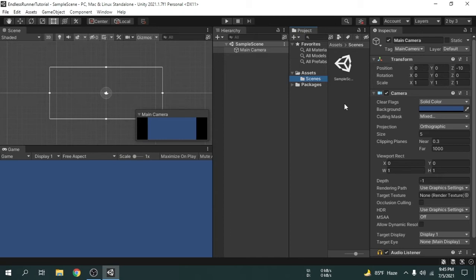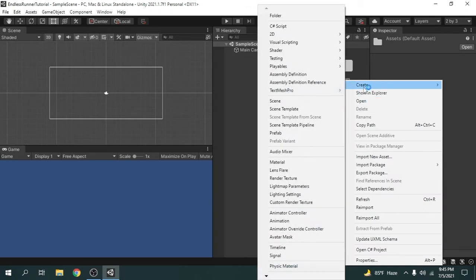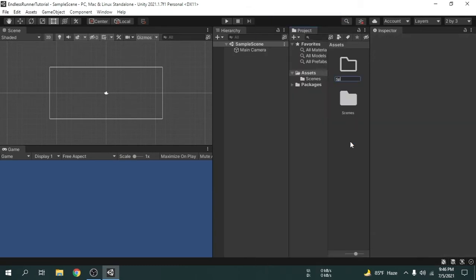Now, we will select the Assets folder. We need to import some images, but before importing images we will create a folder inside the Assets folder, because we should keep the project organized. So, I am going to create a folder called sprites. To create a folder we will right click and select Create and then Folder. OK, now we will import some images inside the sprites folder.